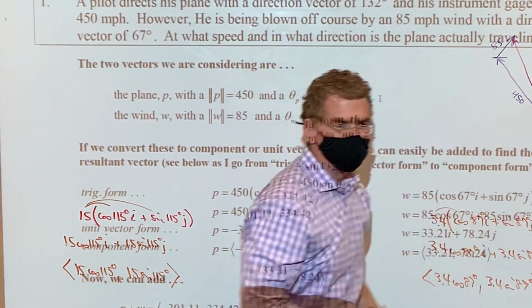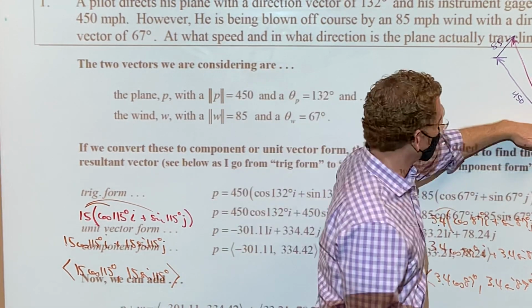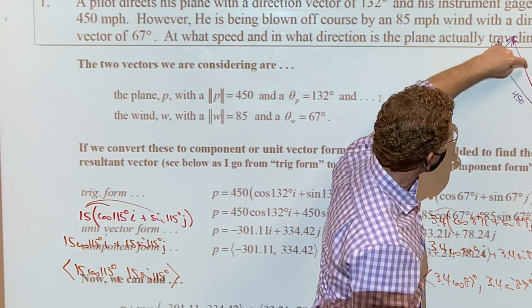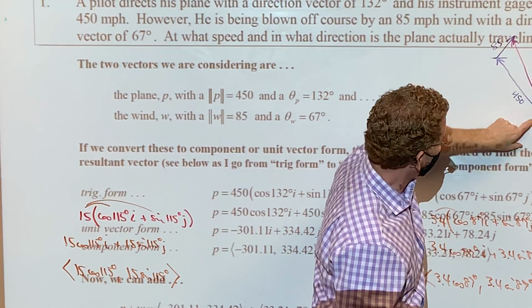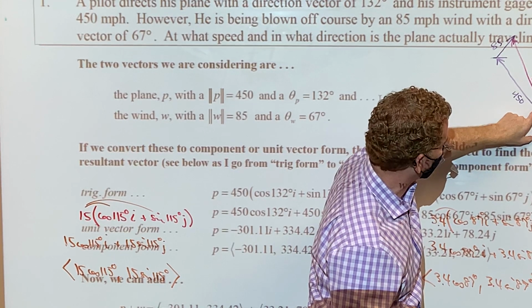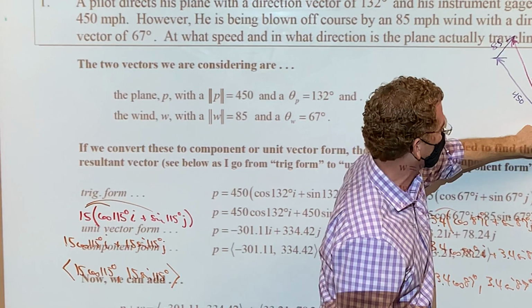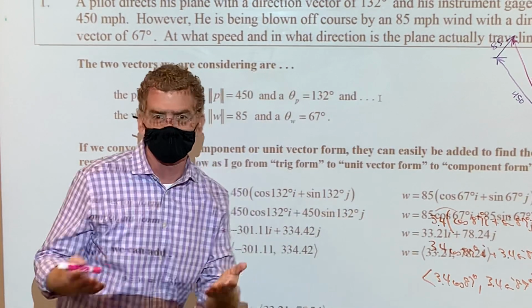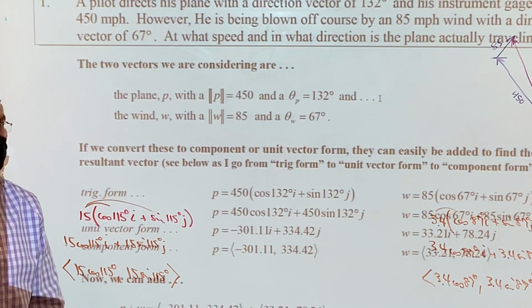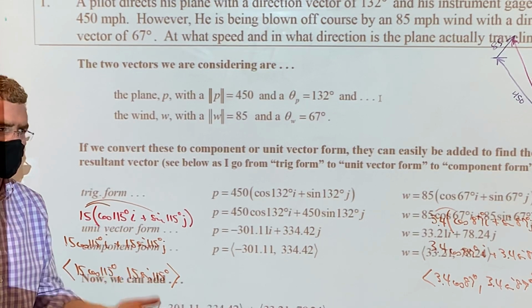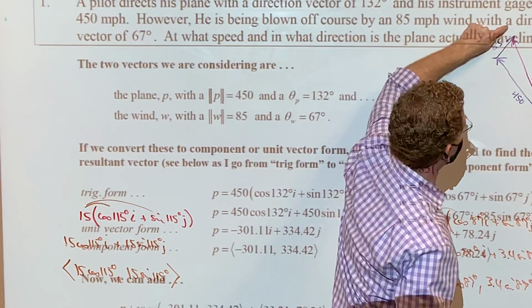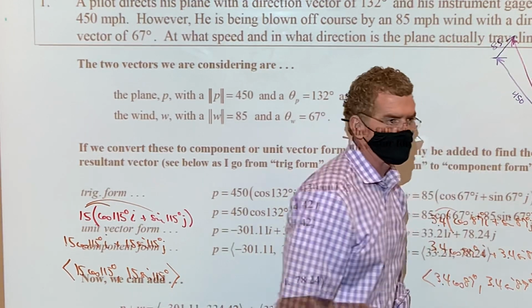that would be tricky. Because I would have to set this up and say, okay, I have to figure out something about this inner triangle to be able to find that side. And then I would have to find out that little angle right there to be able to subtract it from 132 to find that angle. It becomes a mess from that standpoint of trig and geometry. But from the standpoint of vectors, it's super easy. Because we just said that that vector added to that vector gives me the resultant vector.